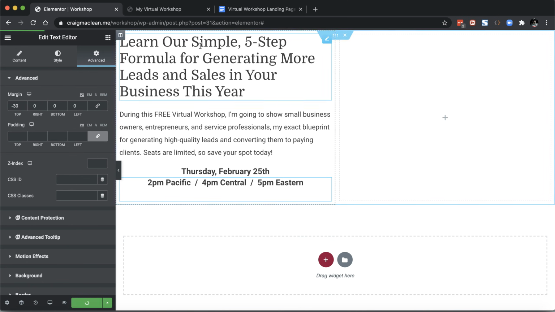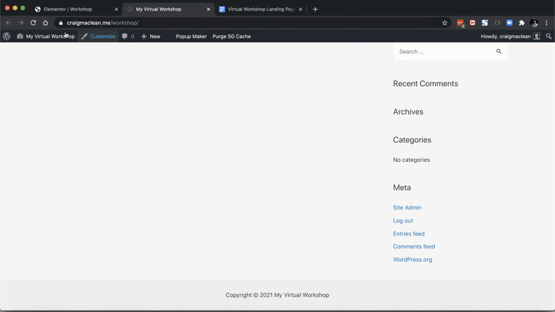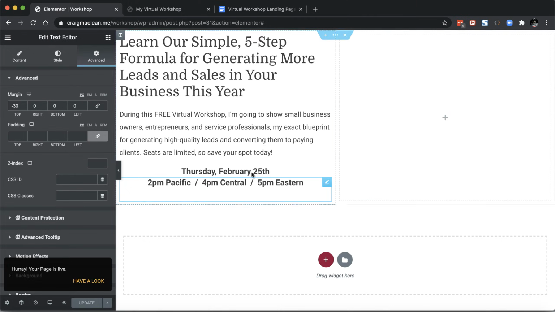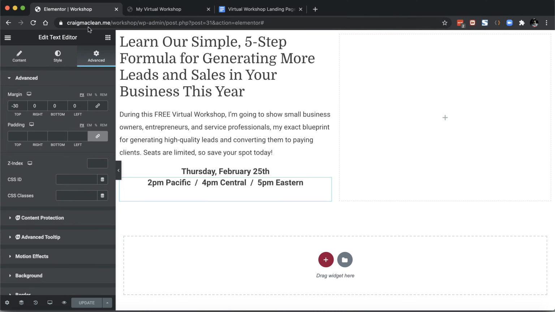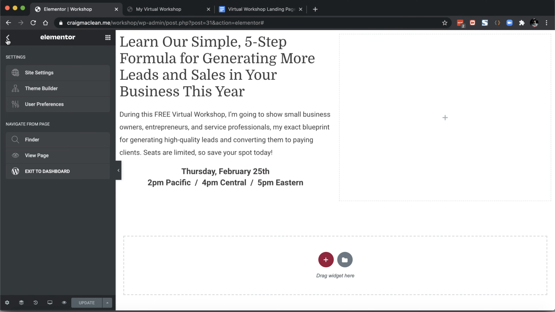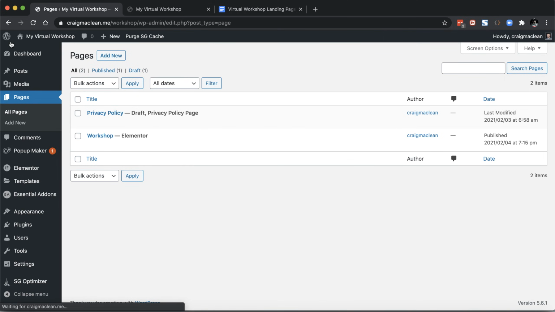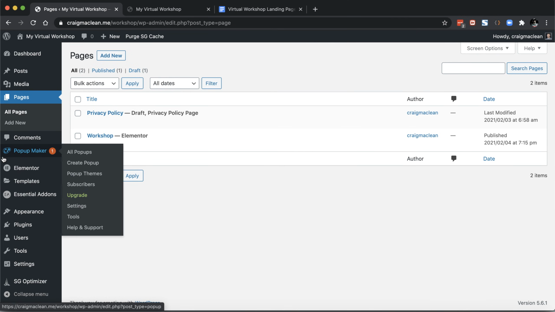Let's go ahead and publish this anyway, and let's go back here and refresh and see what our page looks like. It's not going to look any different right now, because we did not define this to be our home page. So we can actually do that real quick. We can exit the dashboard, and we can click the WordPress icon. I don't like that it doesn't bring you back to the dashboard with this version, but that's okay.